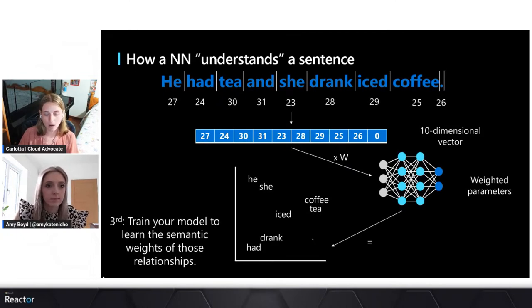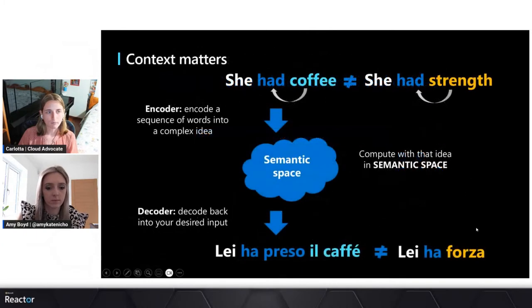Awesome. So we have our representation of our text in a space. And now we should think, is this enough? Is this enough to process and understand the text? We should think that there's something in this process we didn't talk about, which is the context. And the context matters.